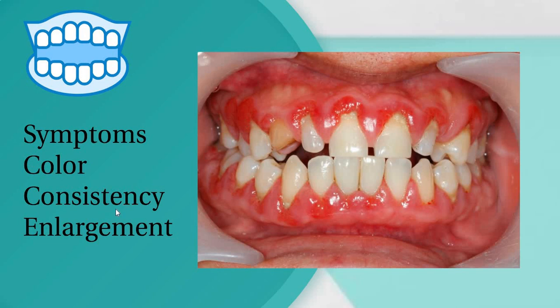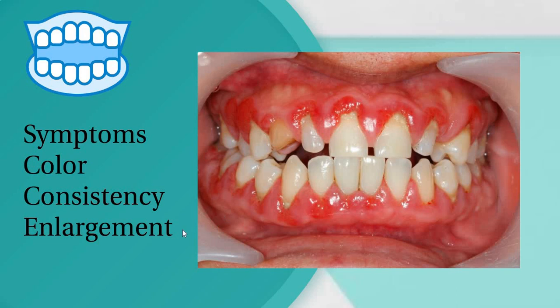The third clinical feature is the consistency. The consistency of gingiva may be spongy or flabby, that pits on pressure, and there may be marked softness of the gingiva. The gingiva becomes spongy actually. It will become flabby. You can reflect the gingiva by air syringe. So it loses its attachment.